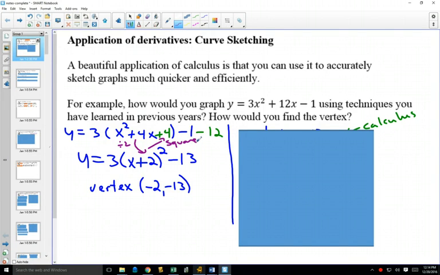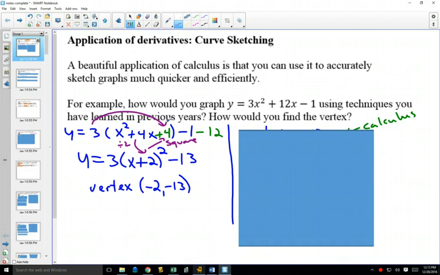And then, why is it minus 12 for the other green number? If I added 4, why don't I subtract 4? Because I factored out that 3. That 3 multiplies to give you that 4. And so you've actually added 12, so we need to subtract 12. And then once we complete the square, you would know that the vertex is at minus 2, minus 13.